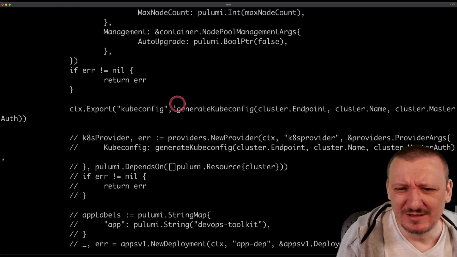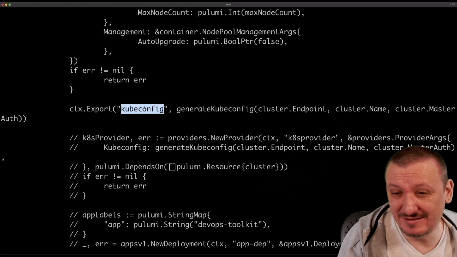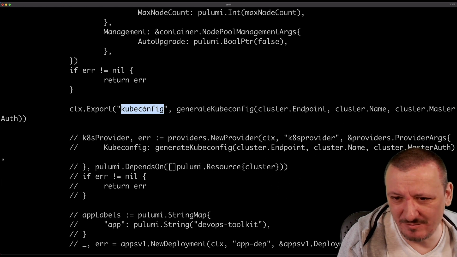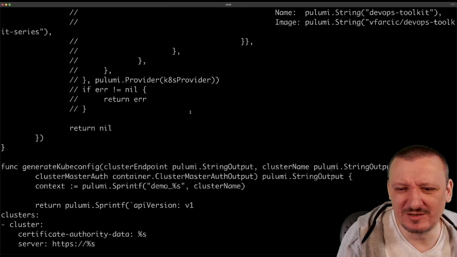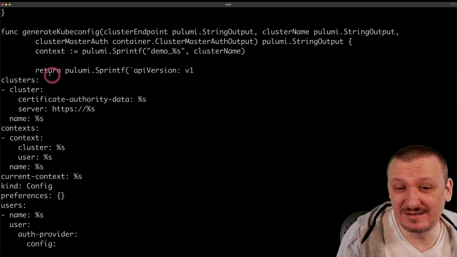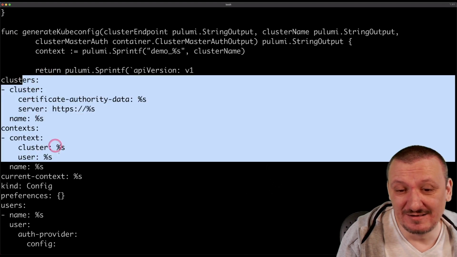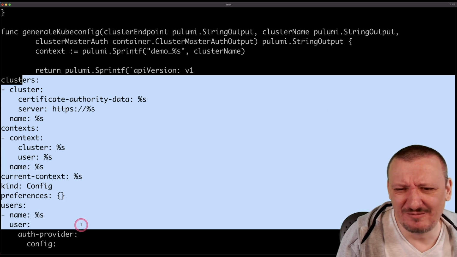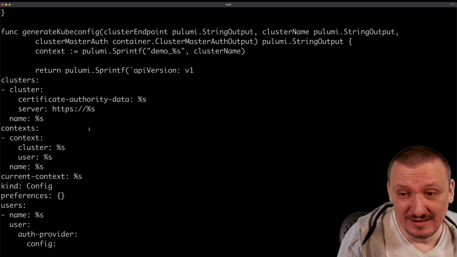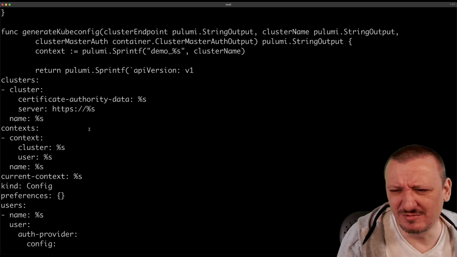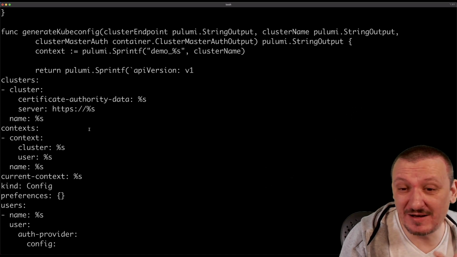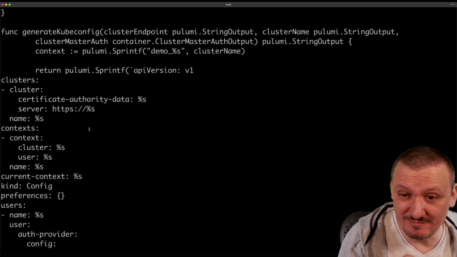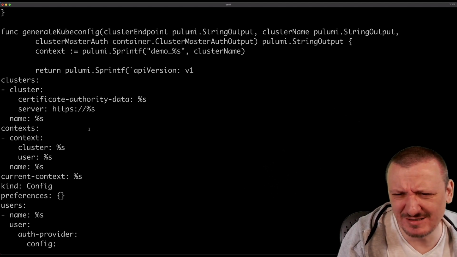And then we export kubeconfig, because obviously when I create a Kubernetes cluster, I need to configure kubeconfig to access the Kubernetes API of the newly created cluster, and so on and so forth. And for this, I have a new function, generate kubeconfig, which is below here. And it is just a template, right, that will output this long, big string with few values replaced. Normally, I would not do this, because this is horrible. This is really bad. I would probably use gcloud, execute command gcloud this and that will fetch the config for me. But as far as I know, in Pulumi, we cannot actually execute commands from Go code, which is a bummer, which is a bit silly.